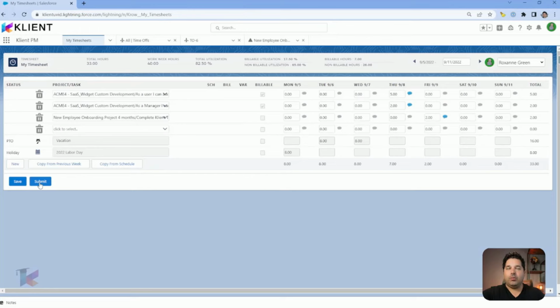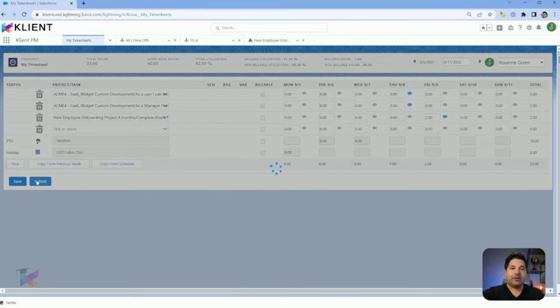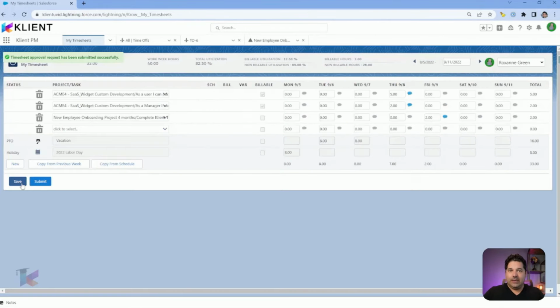Now what you can do with the timesheet at the end is obviously submit this timesheet for your approver to approve this time. Once again, you can select to have only approved time show up on upcoming invoices. So that's very important to know. You can submit without saving, but what we strongly recommend is to save on a daily basis, and at the end of your week, ask your resources to submit so that you have one timesheet to review and one approval notification per timesheet.